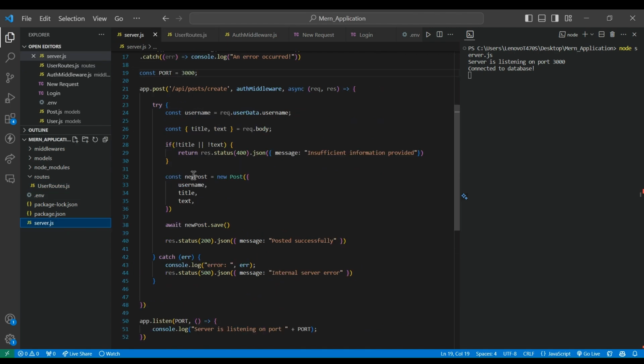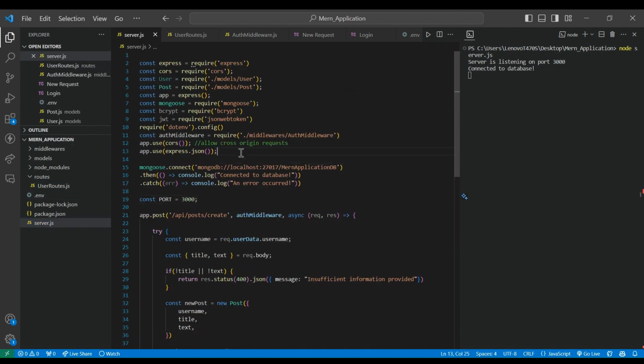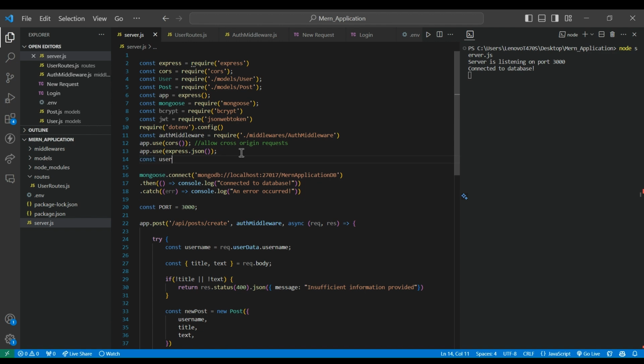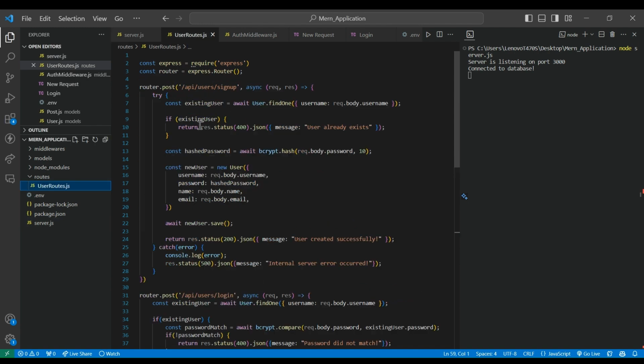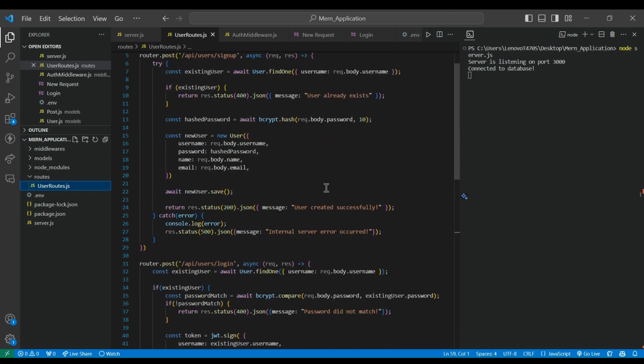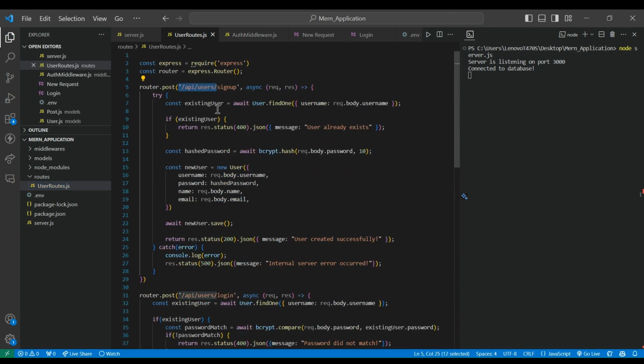Now that we have this setup complete, we can simply import this router in our server.js file. So back in server.js, let's type in const userRouter equals, and then we can just require from the routes folder, and we just have one file there, which is userroutes. Okay, so this is going to be our user router. To use this router, we still need to define one common base URL for all of these endpoints. And as you can see, /api/users is common in both of these endpoints, so let's take that out of these endpoints.